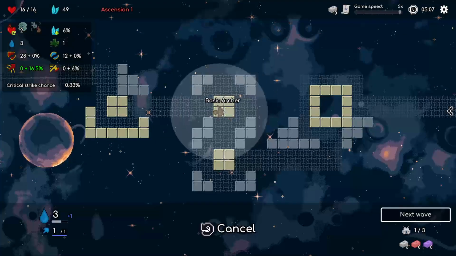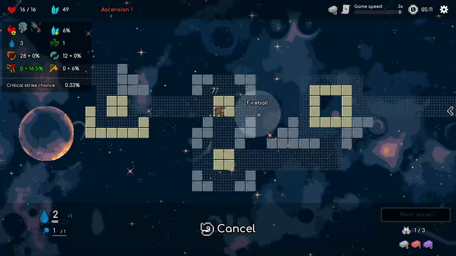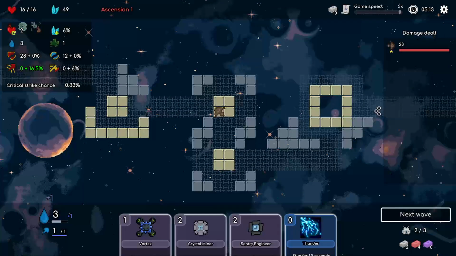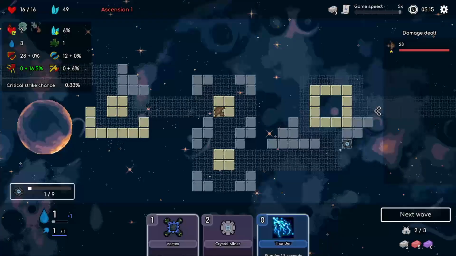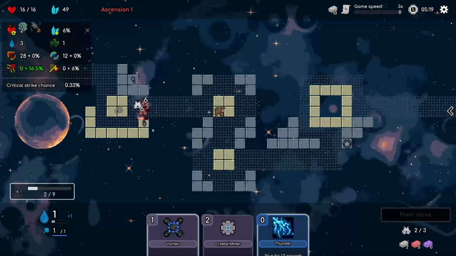So I'm going to go here and then I'm going to use the fireball. Oh, I won't even need to use the fireball. Let's get our sentry out. Unfortunately, that takes priority.